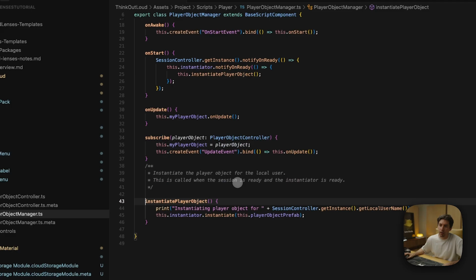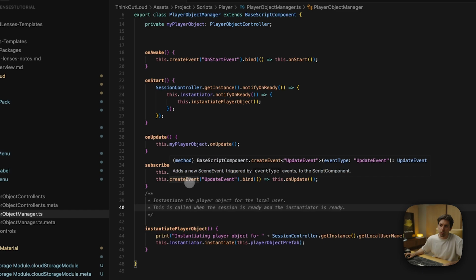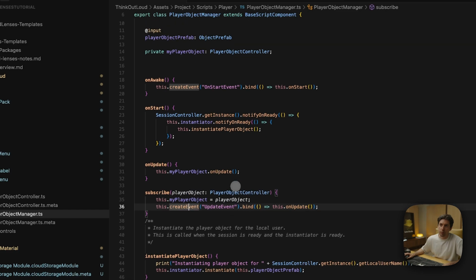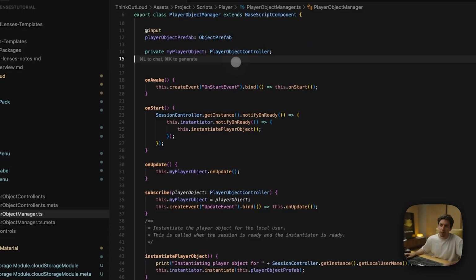It instantiates a player object, and then it subscribes to the player object controller. So the player object controller, which is referenced here, by the way, is going to create an event, and this event is going to be an update event that binds this on update, which is this function, and this function calls this my player object on update.